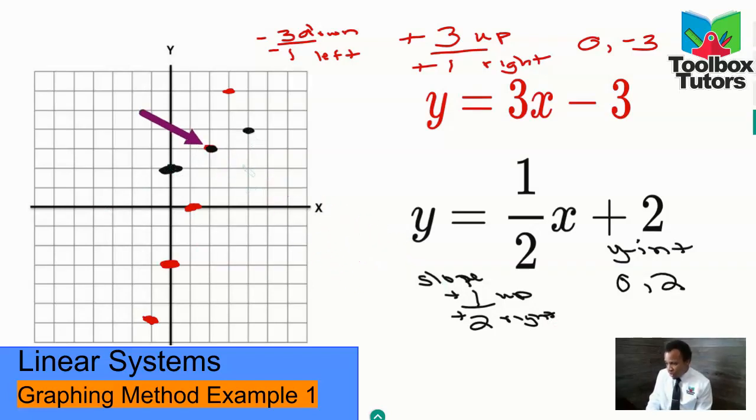And notice we have this point right here where these two lines meet. This is actually our solution. So what we can do is find this point by starting at (0, 0) and going to the right 2. So that means we go in 2. And then from here, we go up 1, 2, 3. And this will be 3. So our solution for this linear system would be (2, 3).